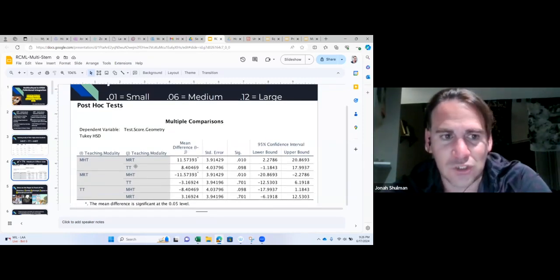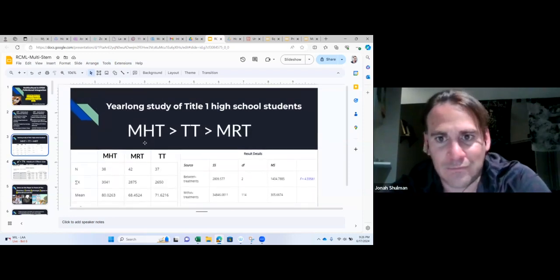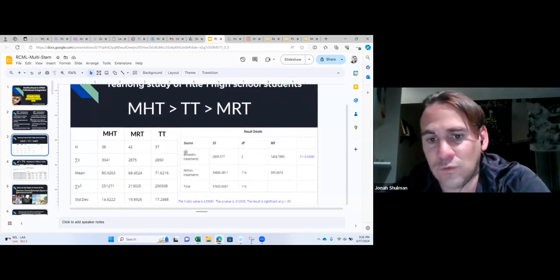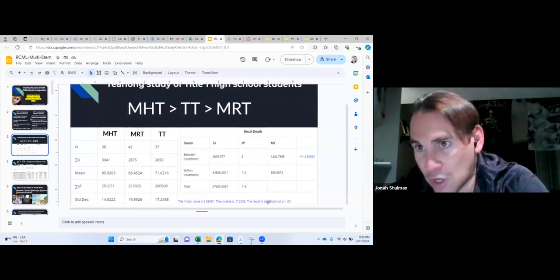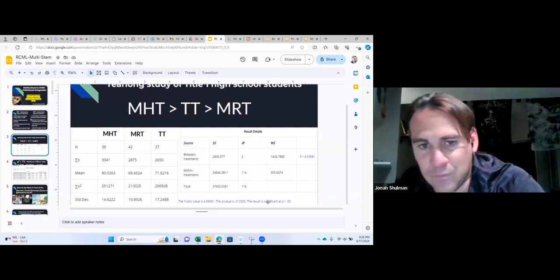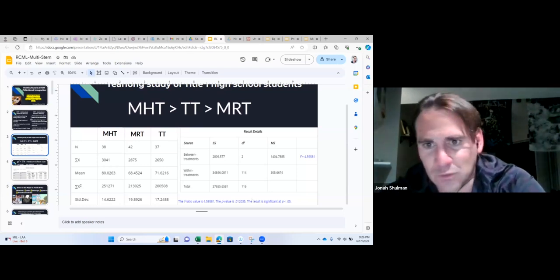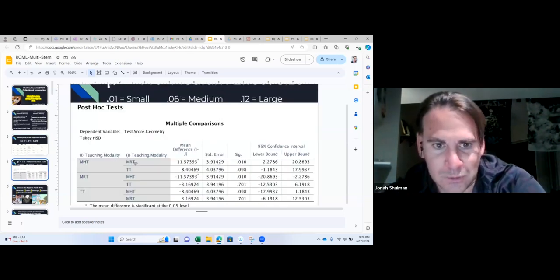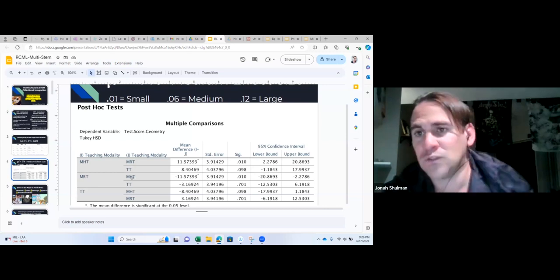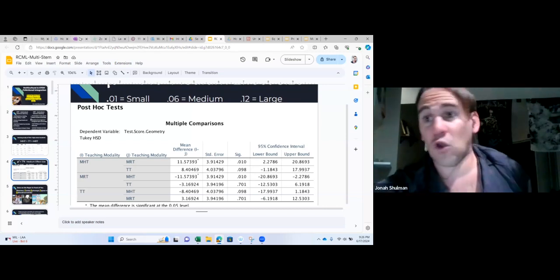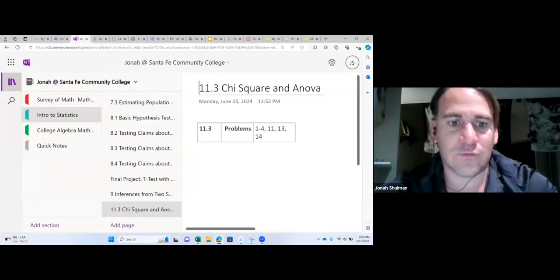But this isn't enough, right? If you do an ANOVA and you get your data, it's just not going to be enough. What do I mean by that? You always have to go an extra step. I know that there's a difference here. Where is that difference? That's where the Tukey comes in. I just know between this one and this one, between this one and this one, that's it. So I hope that was an interesting introduction for everybody.